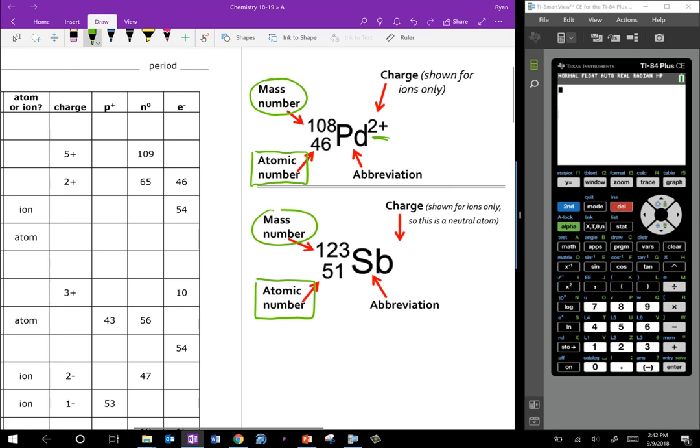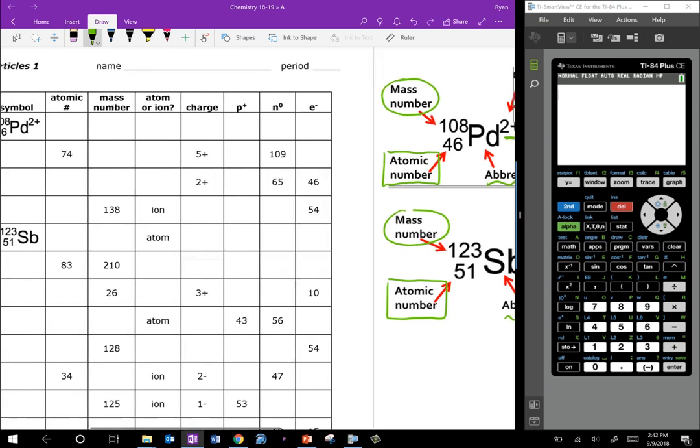In the second picture, we don't really have a charge shown there at all. So that would imply a charge of 0, which doesn't need to be shown, but is understood or assumed to be the case when no other number is given. And then, of course, in the middle is the abbreviation for the element, which comes right off of our periodic table. So that's what we're up against as far as some of the symbols that are here. These two examples, and some of the ones that we'll be doing together.